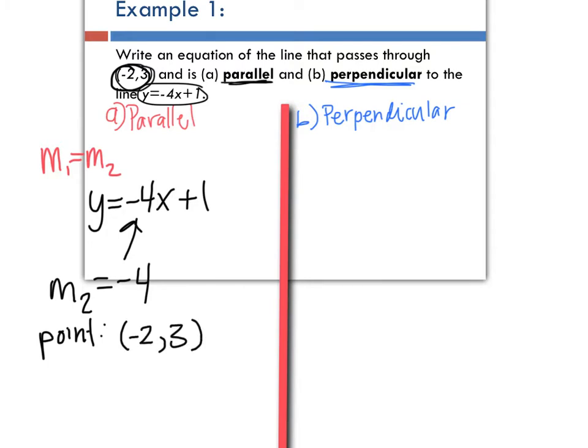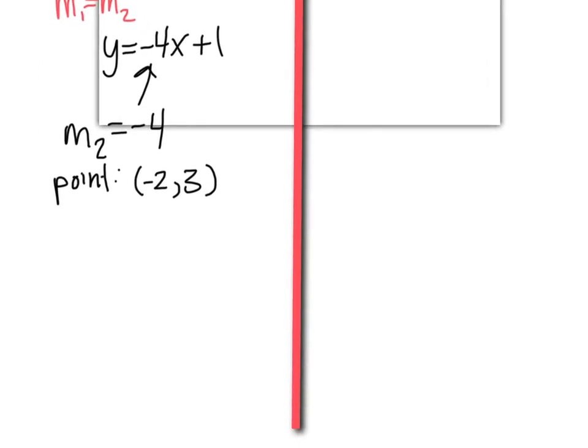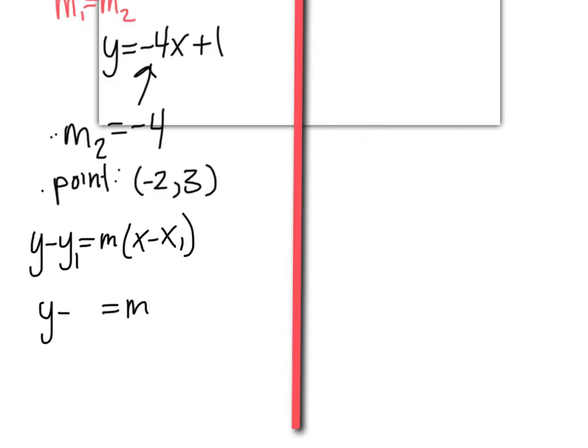I'm sure you know what I'm going to do next already, but just to give you an idea, we're going to use point slope form. Remember, we're given a point and we're given a slope, so we're going to use point slope form, and as a reminder, point slope form is y minus y1 equals m times x minus x1. So what I have to do is plug it in. Let me write down the skeleton first. y minus something equals the slope times x minus something.